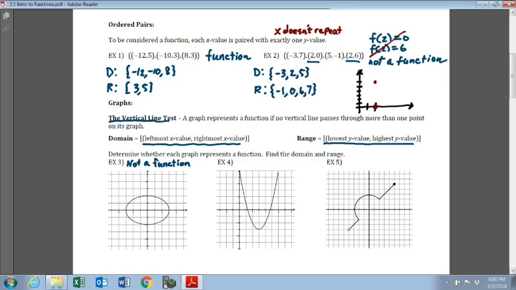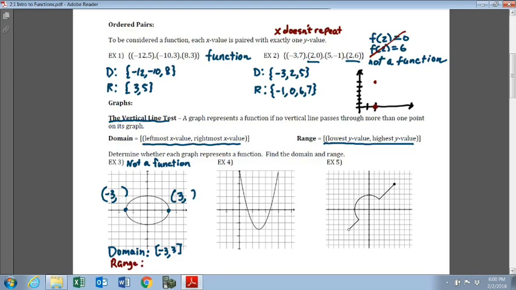Now, as far as our domain is concerned, let's look at the leftmost point, and the x value there is -3. We've got our rightmost point, which is at 3, some number. All I care about is the x values, or the inputs. So you can see that our domain is going to go from -3 to +3. We're including those numbers on the end, the -3 and the 3, because those points are on the graph. So what I want you to understand here is basically what we're saying is if you look at all these points in between here, they have x values between -3 and 3. So that's domain.